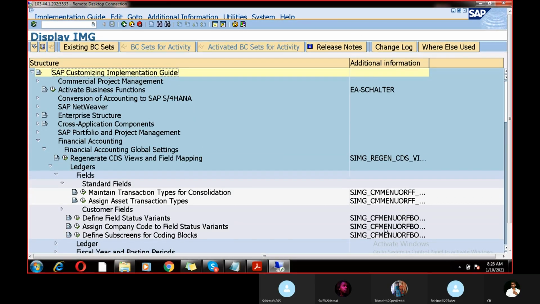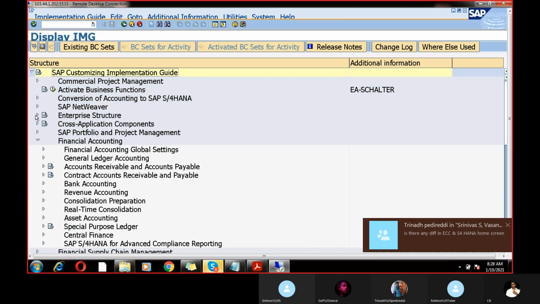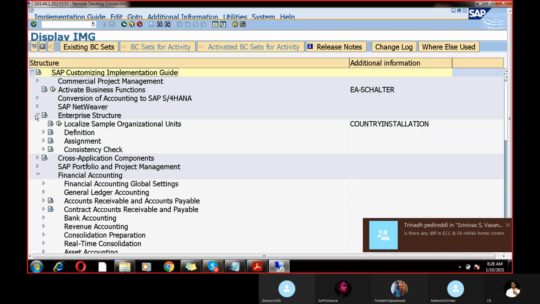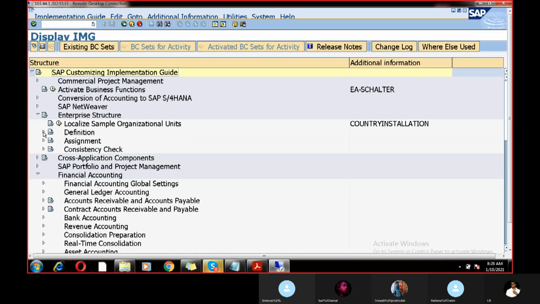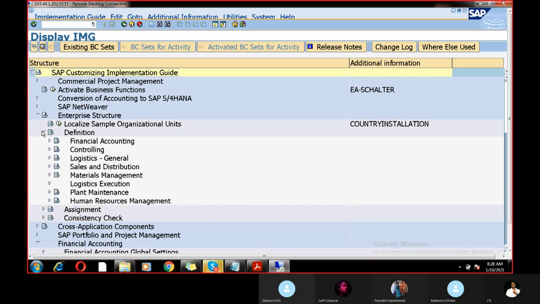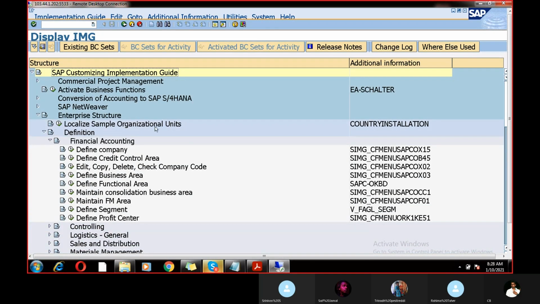So this is all transaction codes. So how we can check, I will tell you right now. I will tell you what is the difference between end user and this screen. So go to financial accounting. See, this is the transaction code, OX15, last 4 digits we need to consider.